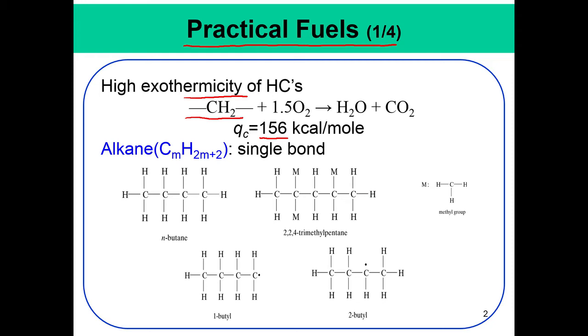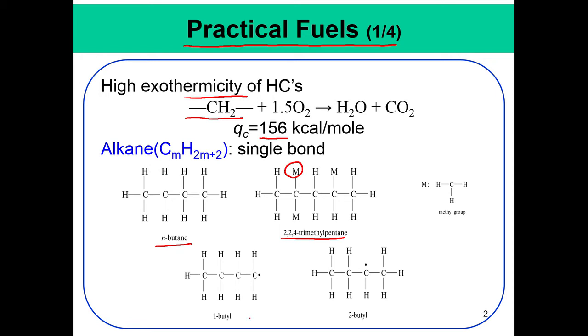Once again, this very high energy density of the hydrocarbon fuels is what makes them very attractive for air breathing aerospace propulsion. Okay. So, now let us look into some of the typical fuels. These are the typical fuels. For example, this can be alkanes, CmH2m+2, where m can be anything from 1 to a large number. This is n-butane, a normal butane, a straight chain alkane. You can have this trimethyl pentane, where a methyl group can be attached to the second carbon atom.